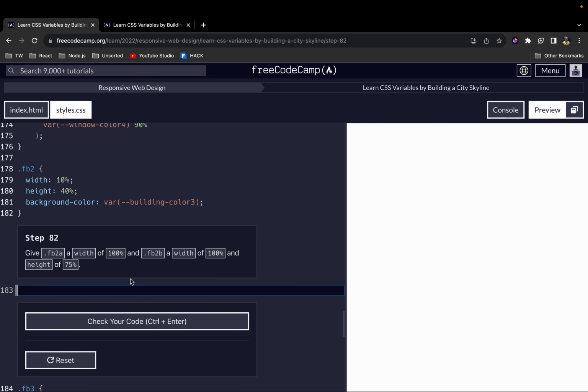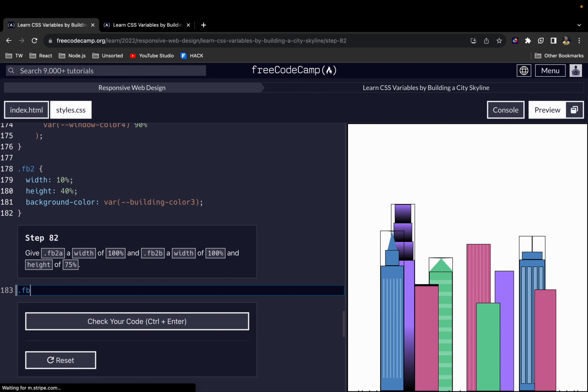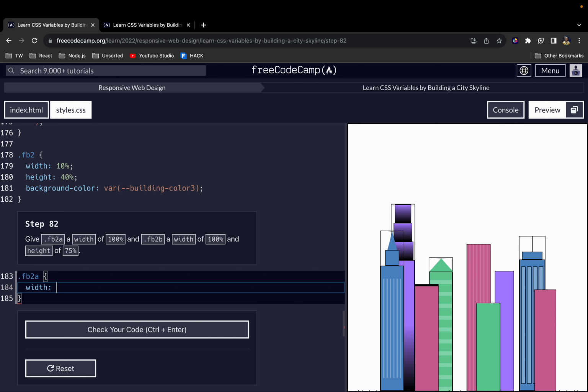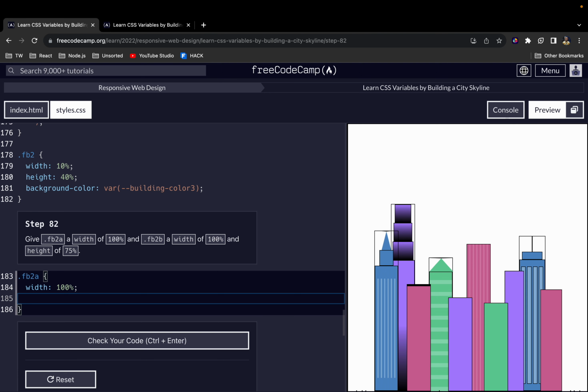Then we want to give FB2A a width with a value of 100%. Then we're also going to give it a height of 75%.